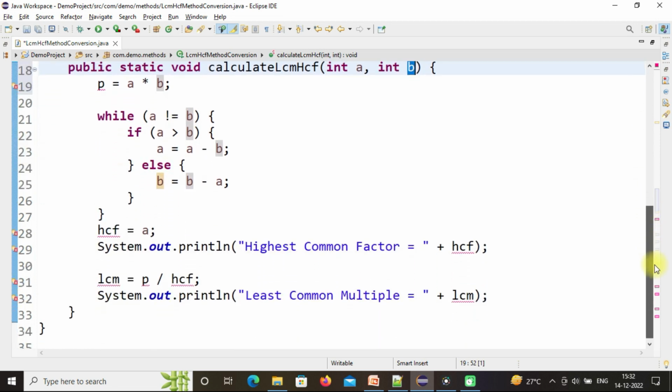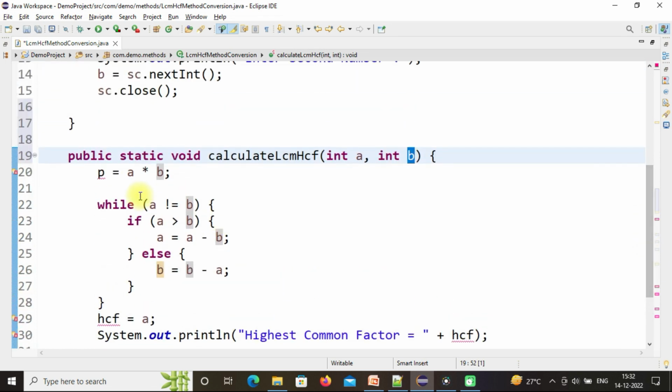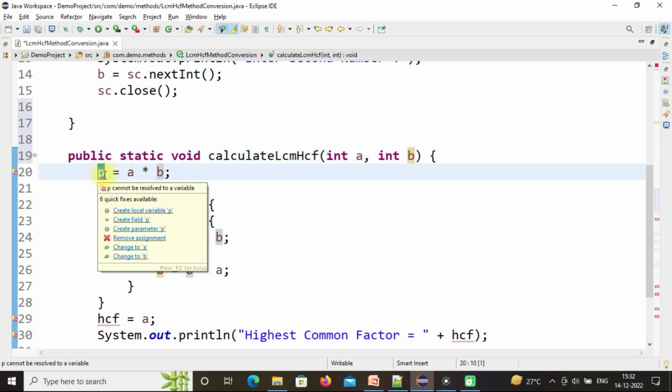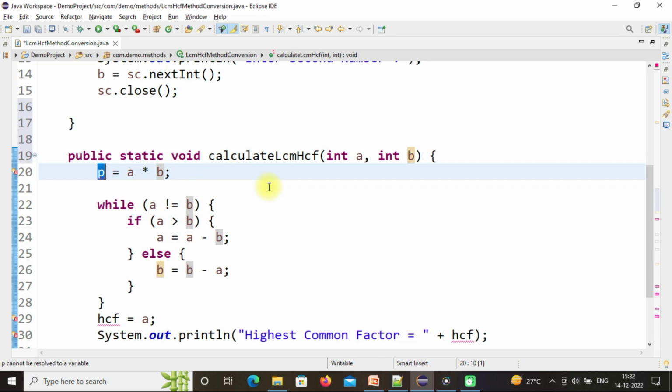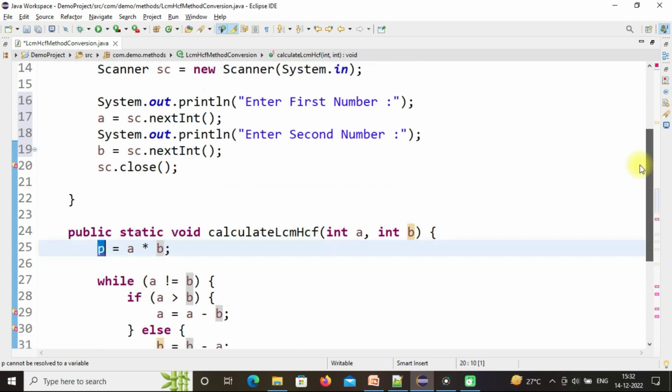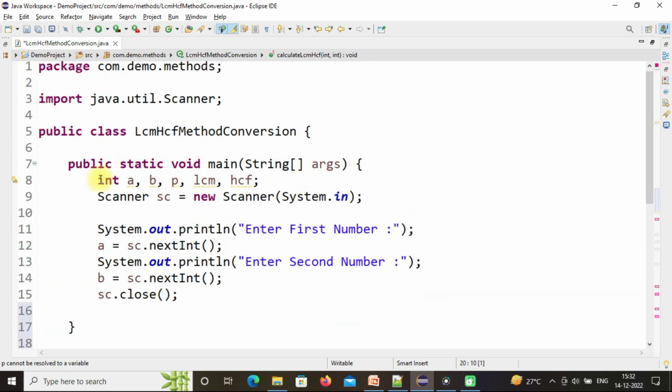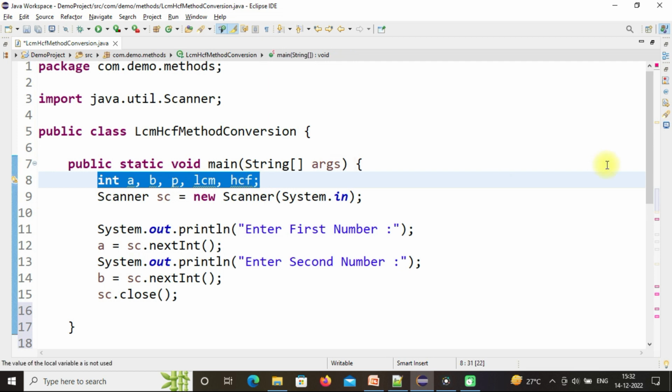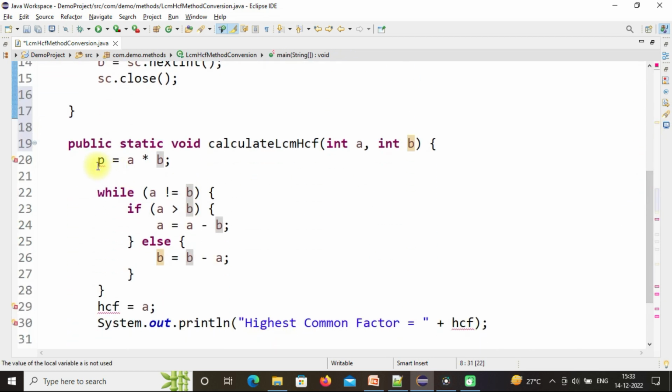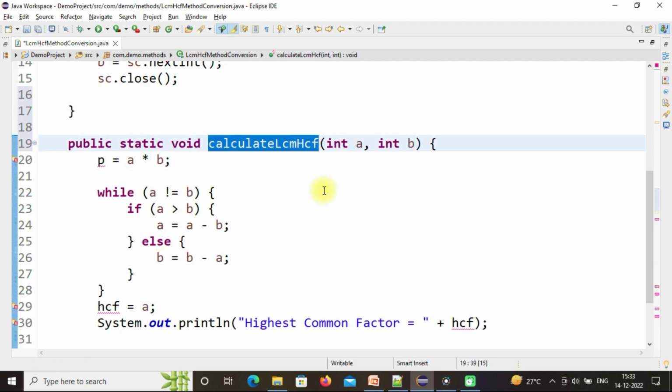Now check what exact error I am facing. You can see this p is a variable and I am facing a compilation error because it is not finding this p here, right? Because we created this variable under the main method, and we are trying to access it here under this calculateLCMHCF method, which is not possible.